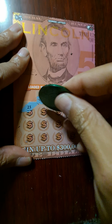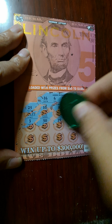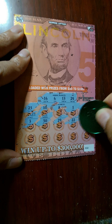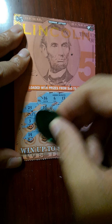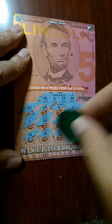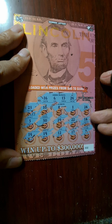All right. 10, no zeros. 8, 1, 28, 3, 30, 29, 22, 18, 14, almost, 12, no, 17, and 7. Looks like a loser, but I will scan it later, just in case.